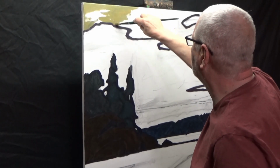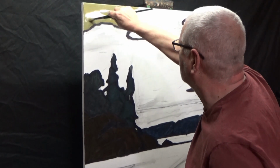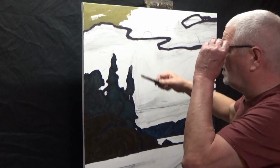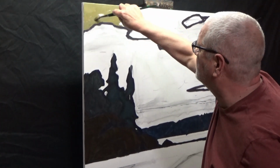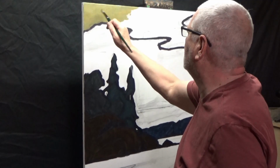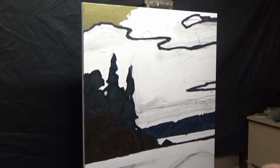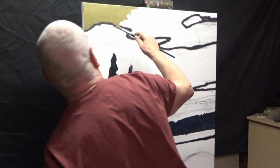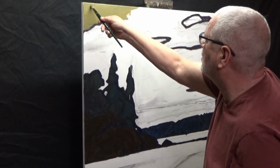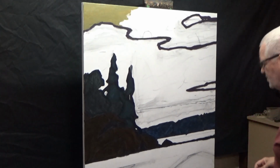You know, again, my brush is not terribly loaded. I don't want ridges of paint. Am I blocking it? Yeah, I guess pretty much. Oh well, it'll get better in a moment as I move to the right. So it's kind of hard to see where there's a bit of that white canvas poking through, because I don't want that. And now is the best time to make sure it doesn't happen. Okay, I think that's about right.